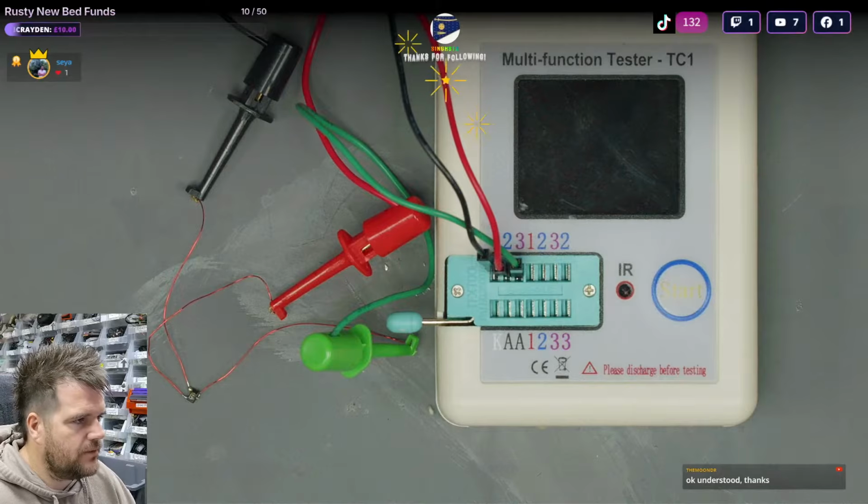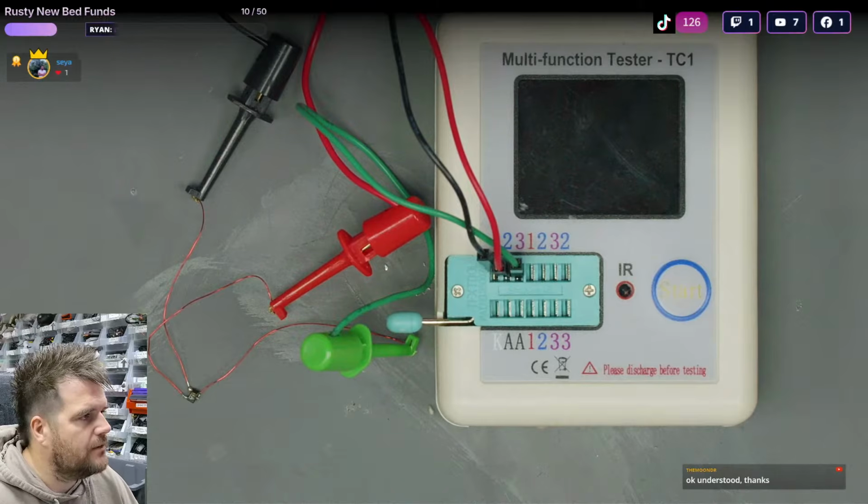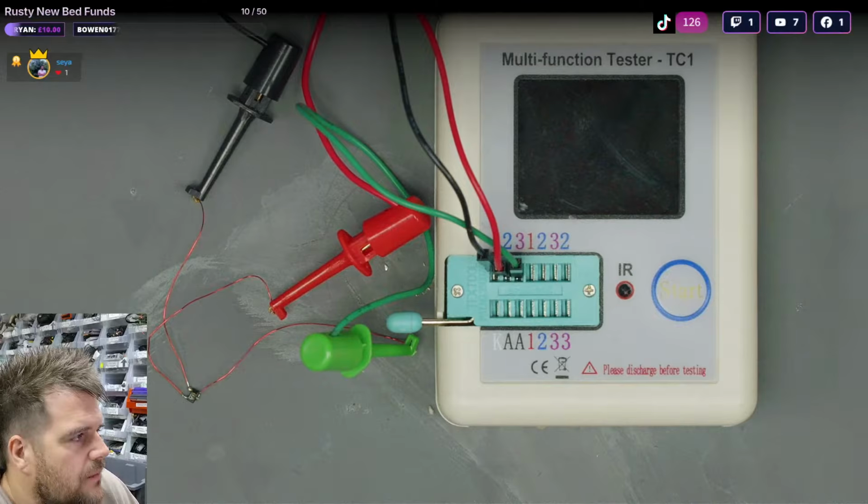I just don't believe that is an accurate thing. So just give me a minute to try and hunt down a bit more info.